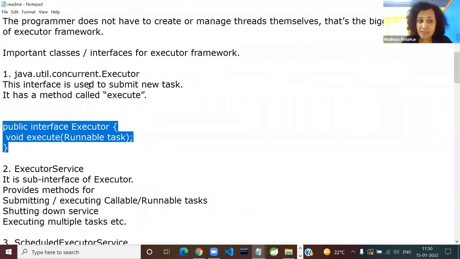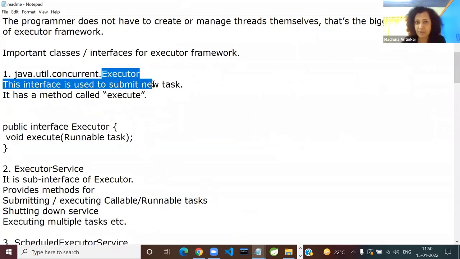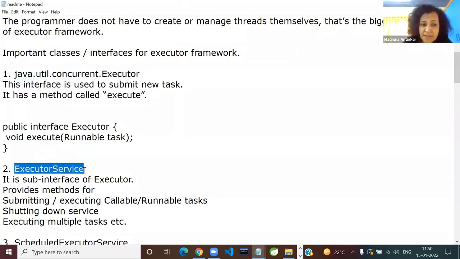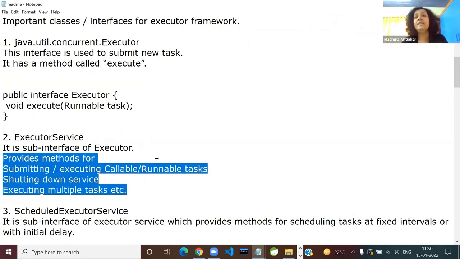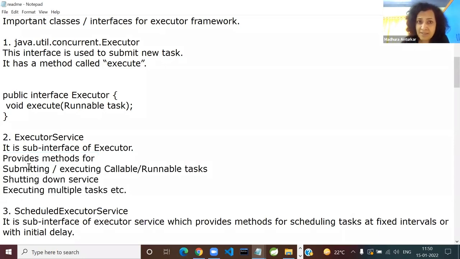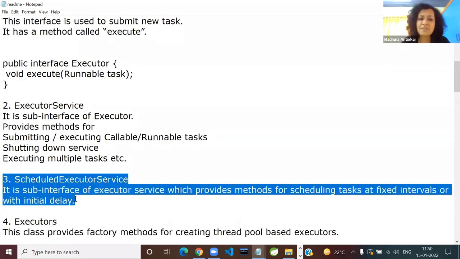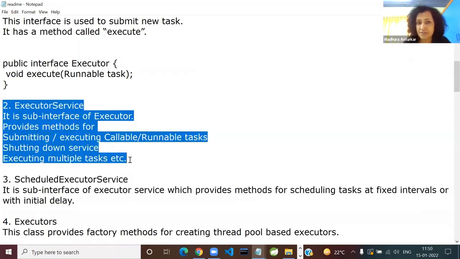So Executor is the super interface. Bear with me a little bit. The sub interface is ExecutorService. Super interface Executor, sub interface ExecutorService, and it has a lot of methods. Later you can read the core Java docs and find java.util.concurrent ExecutorService. It has submit, execute, shutdown, a lot of things it adds. I'm not explaining this further. This is a further sub interface. Our interest is ExecutorService.